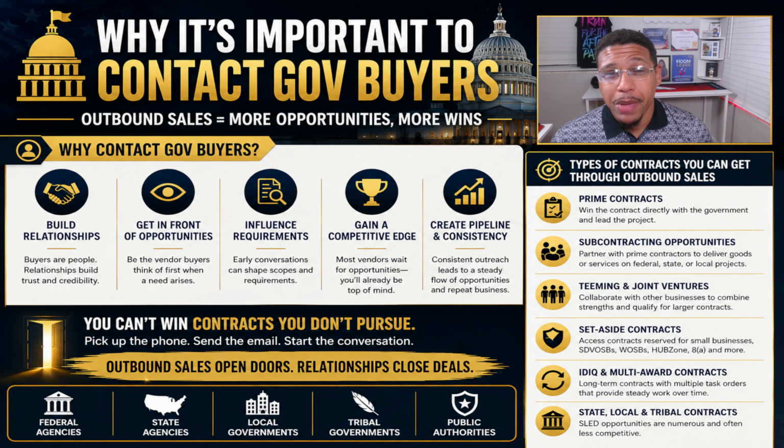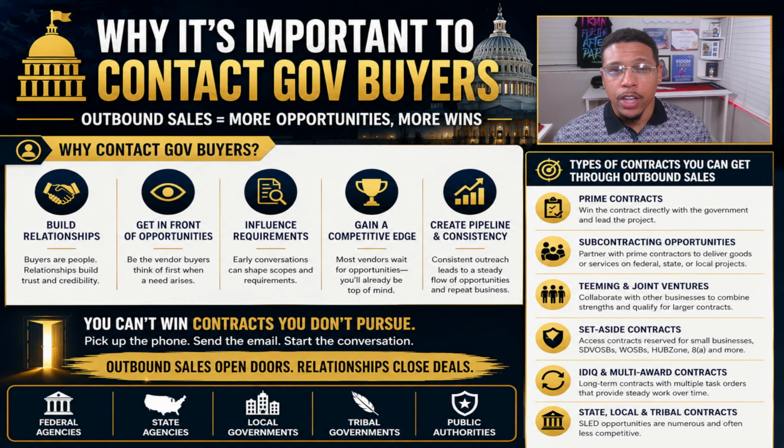Now, it's not just about identifying them. It's what are we identifying them for? The number one thing we're trying to do is build relationships. We need to build the relationships, get in front of the right opportunities, and make sure that we're having the right reference points. A reference point could be a contract that was older that we are referencing. It could be an open opportunity that we're referencing. We always need to have reference points. You don't want to just send out a generic email to a government buyer. Make sure that we always have our reference points.